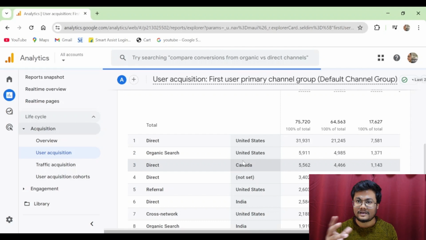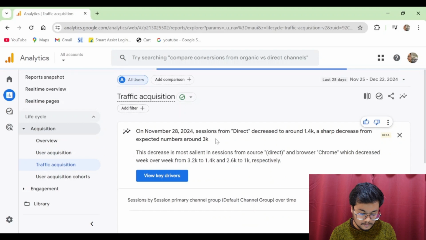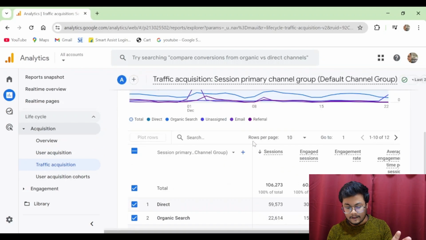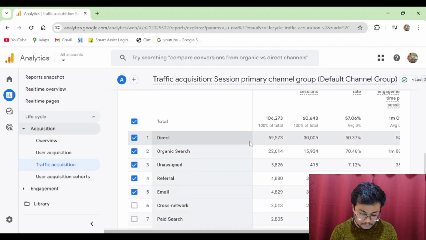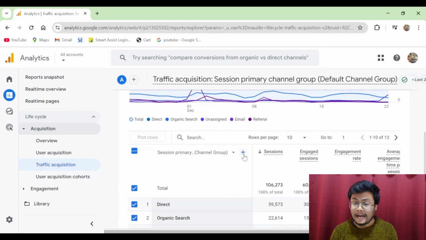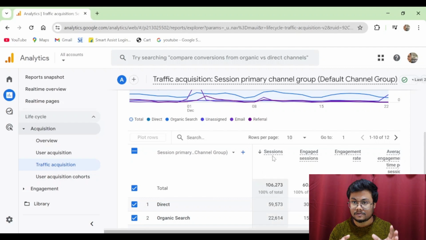Similarly, I've got traffic acquisition, where if I click on traffic acquisition, you will be able to see that I have a similar sort of framework here as well, where I have all my data. I can add a secondary dimension here too, and instead of active user numbers, I have sessions.